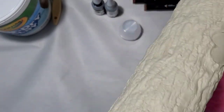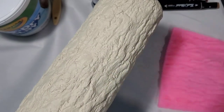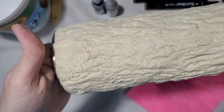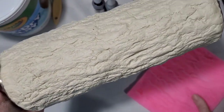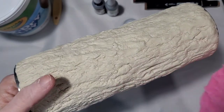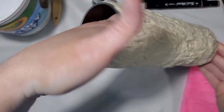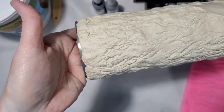I'm going to let this air dry for a couple days. Then I'm going to spray paint it. And after, I'll show you guys where it's dried before I paint, and then show you the next couple of steps with the alcohol inks.